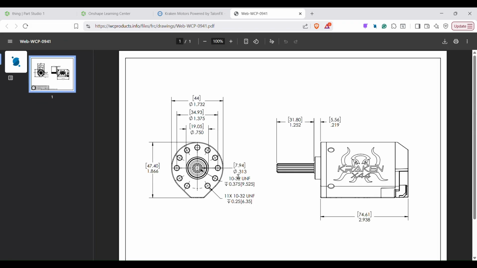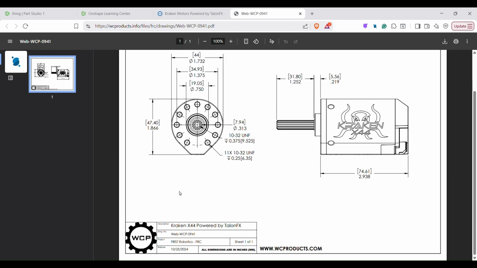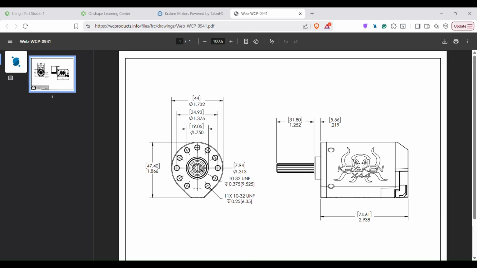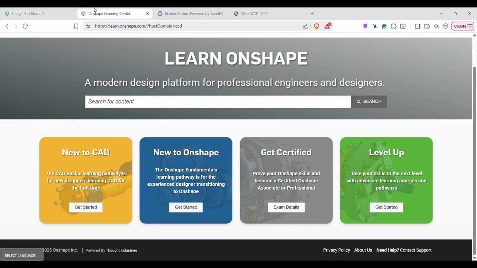Okay, you can see in this drawing, we have a number of holes, a center boss that the motor mates with, and an outside dimension. What we need to put in our sketch is these holes, and they're 10-32s, and they're 3/8 of an inch deep. And there's 11 of them. They note that they are on a 12-hole pattern, so that's just important. And you can see somewhere there's a dimension of how far apart they are, 1 inch and 3/8 apart, 1.375 right here. So that's what we'll do first.